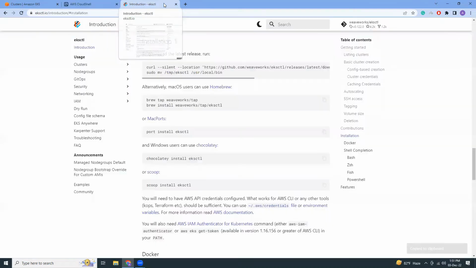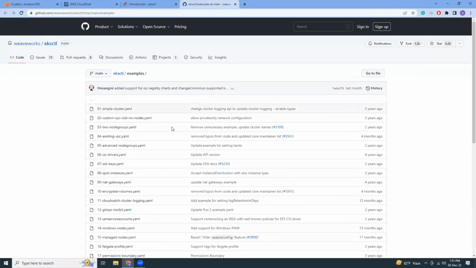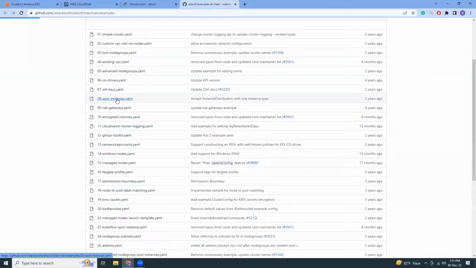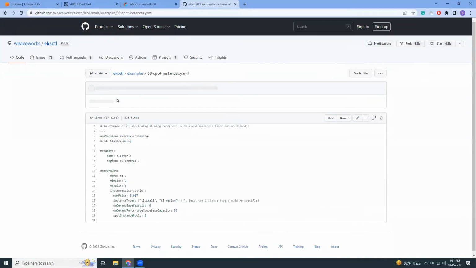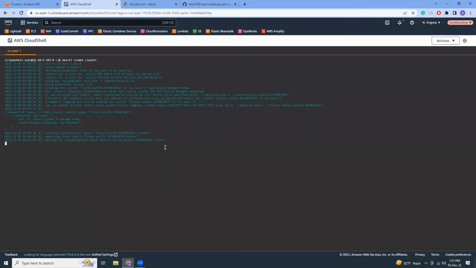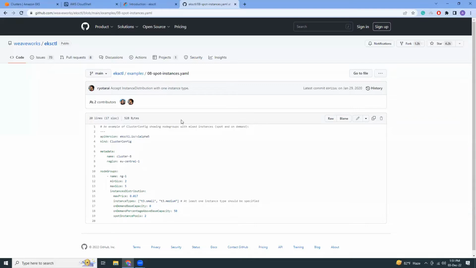There are a lot of pre-packaged, useful manifests available. If you go to examples, this is a GitHub repo, and you can use any of these examples to create your cluster. For example, if you want to use spot instances, I highly recommend using this. You can use this manifest file and run it inside your shell. It will create a node group.